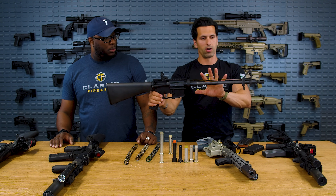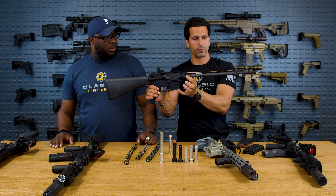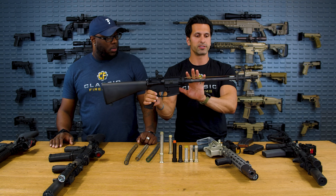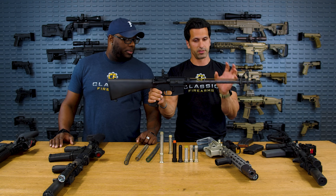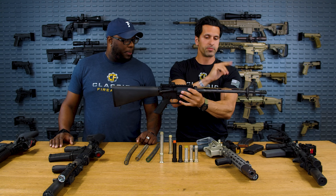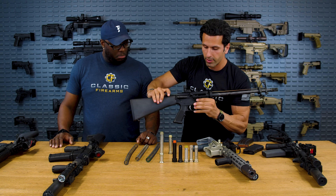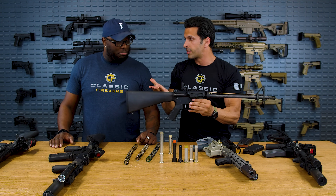This is a great example. Without the handguard, you fire the round, it goes through the barrel and comes out. As it comes out, there's a lot of pressure built up behind it — that's what propels the round. As it also exits, the gases and pressure go up to the gas port, back up through the gas tube into the bolt carrier group, and push it back. Then you cycle the gun.